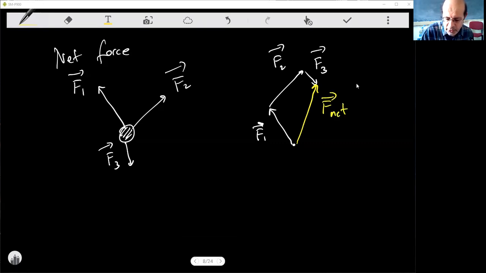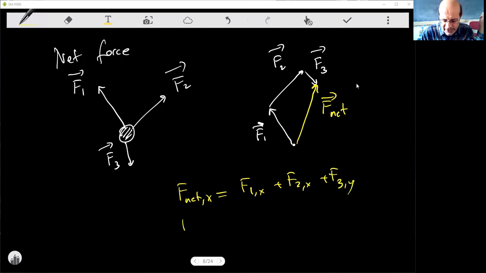We can either do it like that and compute the net force if we have these arrows, or we just use this unit vector notation. So we know that the net force has an x component, which is the sum of the x components of all of these forces, okay? Just keep this in mind. We can do the same thing for the y components as well, but let me not write these kind of things in here, okay? So that's the first thing in here.